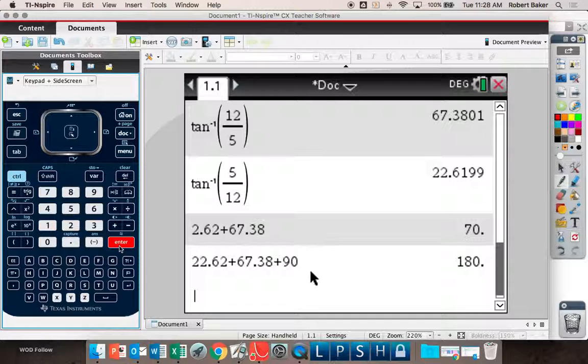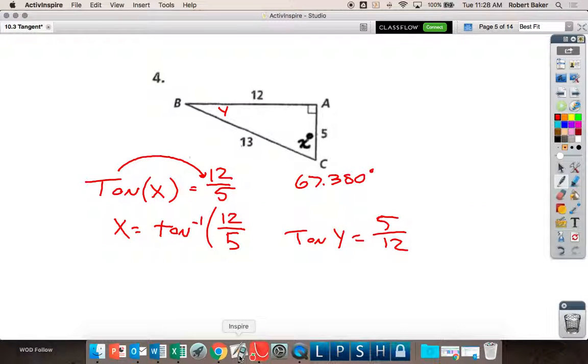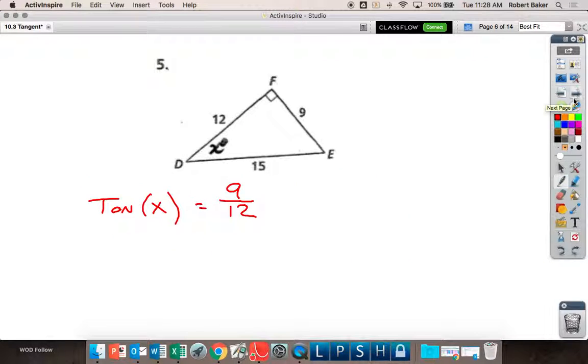Technically you can add the two that are not the hypotenuse and it should equal 90. So if it ever asks you to solve for both, take the one you get, subtract it from 90. So this is what trigonometry does, right? Trigonometry will help us solve for missing angle measurements. You can use the interior angle sum to solve for y, or you can use trig to solve for y. Alright, number 2. We are solving for an angle measure. What kind of tangent are you going to use? Inverse tangent. So you can kind of justify that x will be equal to the inverse tangent of 9/12.